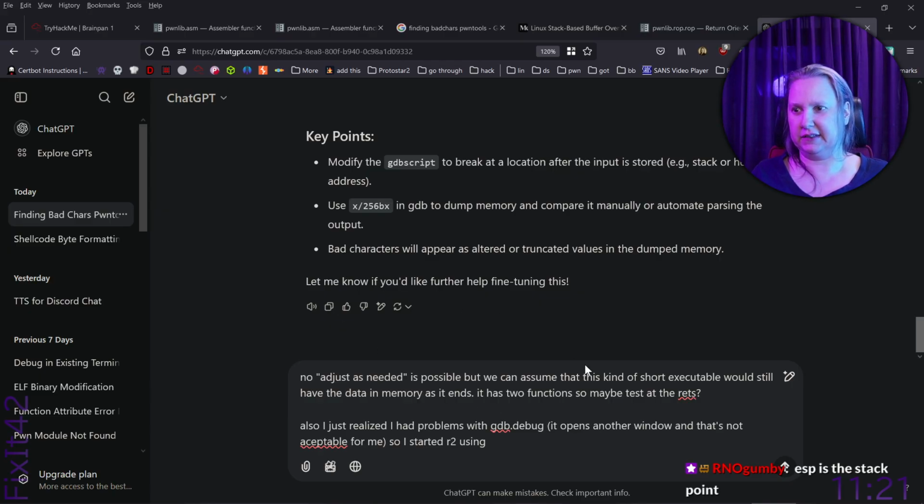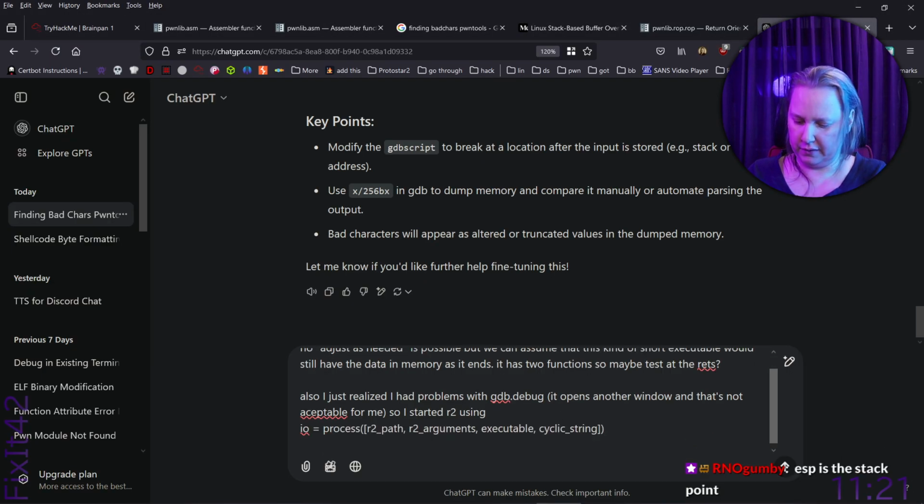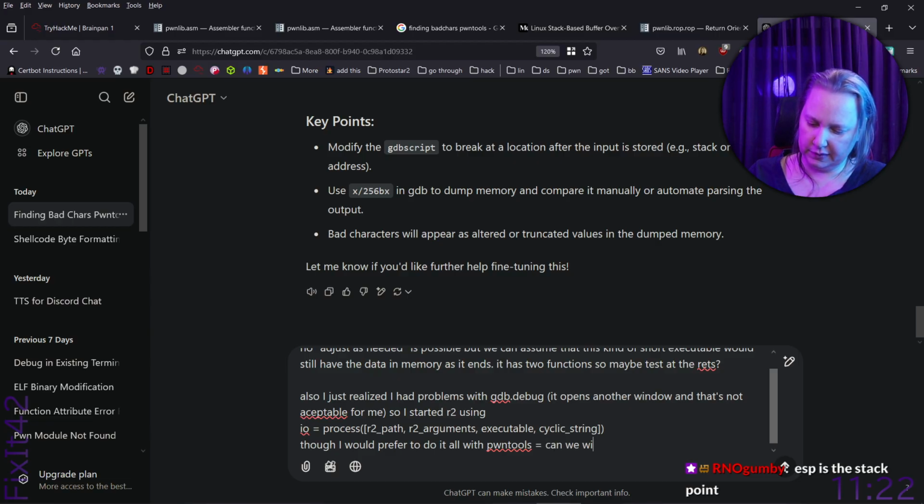It is. Although I would prefer to do it all with pwntools, can we do it without that new window.